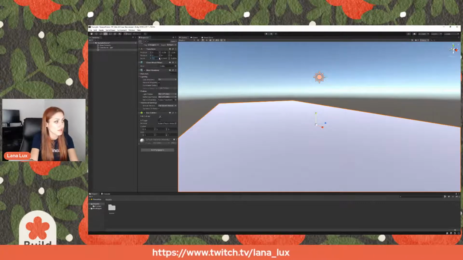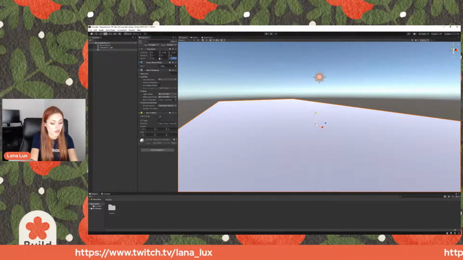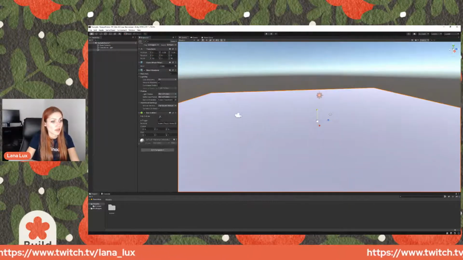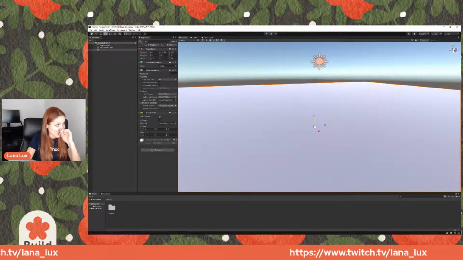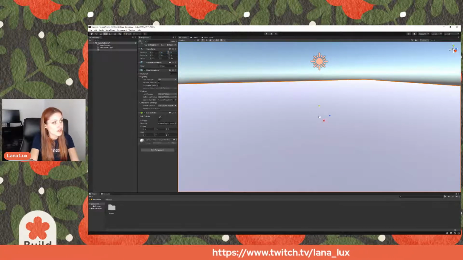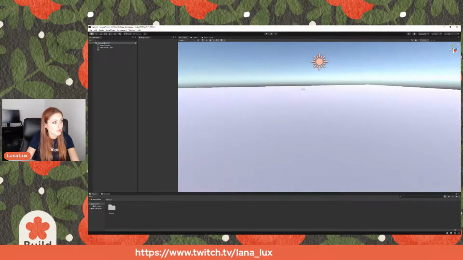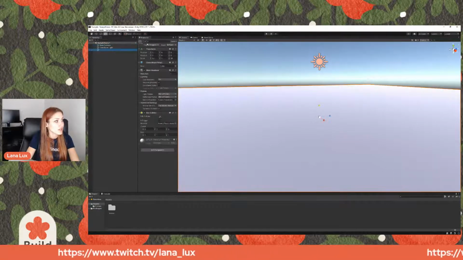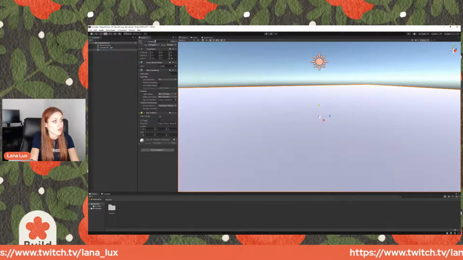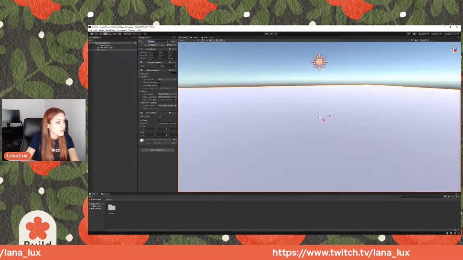So we can make it 50 by 1 by 50, so it's like a piece of ground. We zoom out. And then let's make it right in the middle of the scene so it's easy to find. That's at 0, 0, 0. And let's call it ground so we know what's what. I left the R there. My mistake.